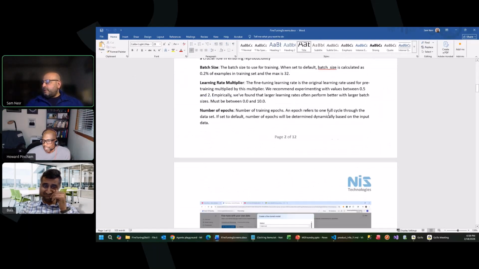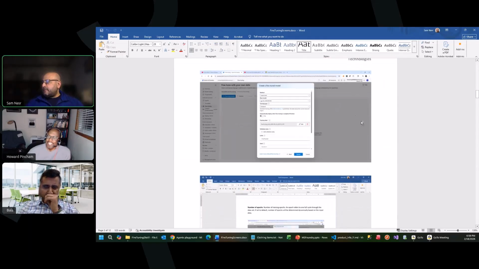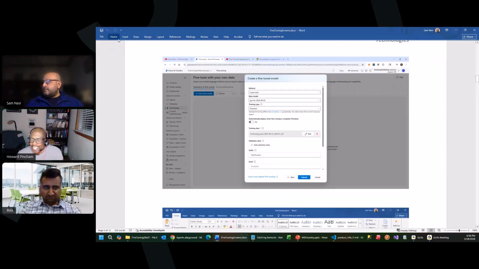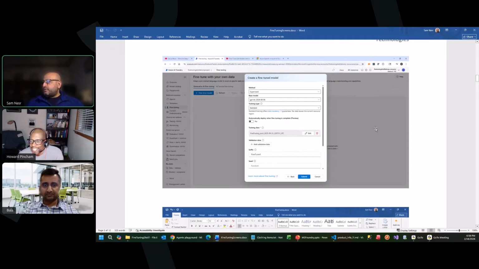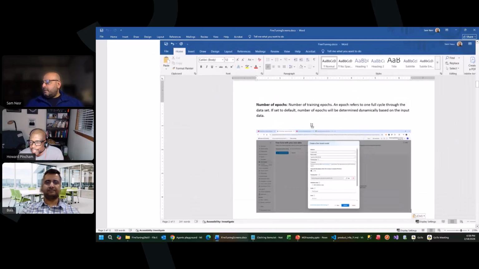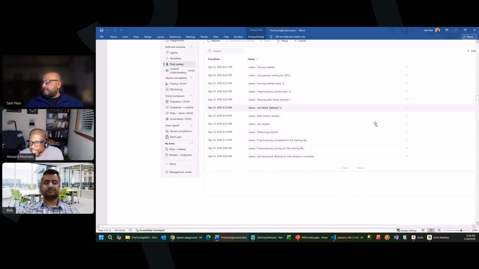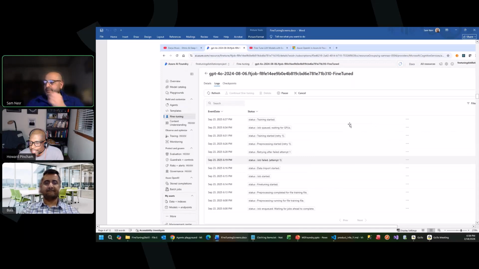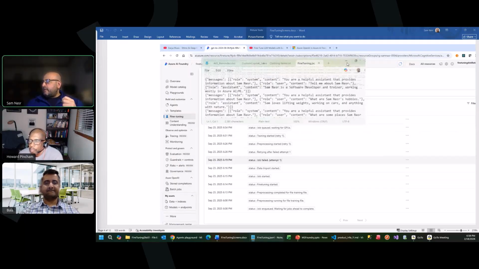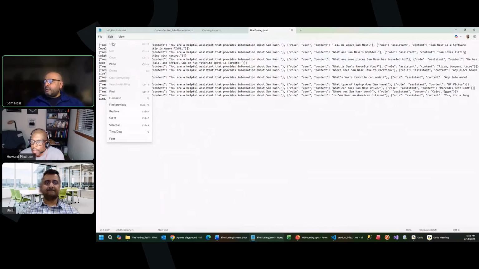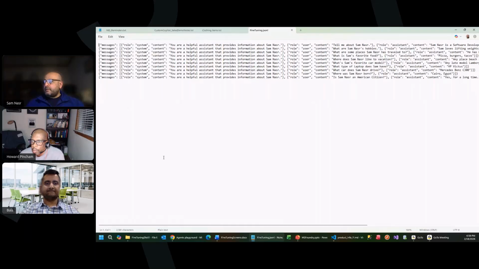Okay, so for fine tuning, this is a document that I had created, and let me enlarge that so we have some screen real estate. So you start with a base model, as we see here. And then once that model is deployed, now I can train it on my own specific data. The data that I would be training it on would be something like this, where it is JSON-L, or JSON in a single line. And let me turn off the word wrap so we can better see it.